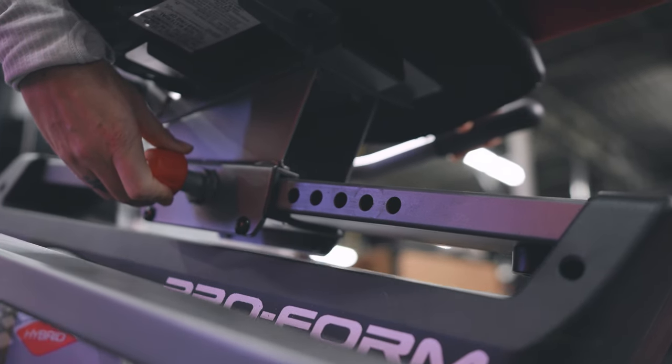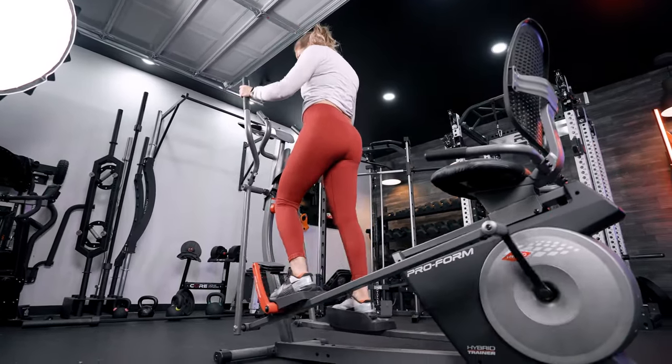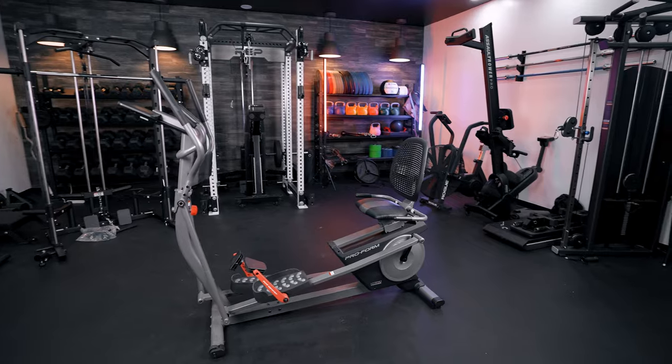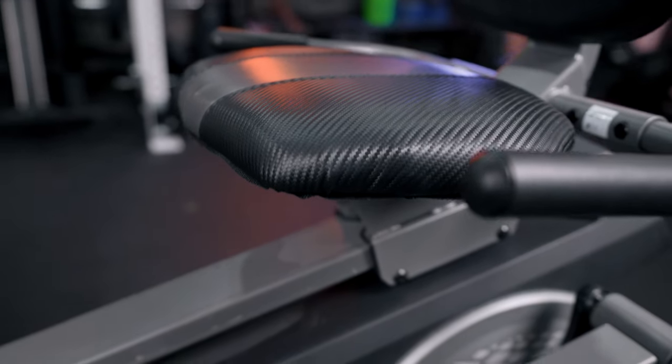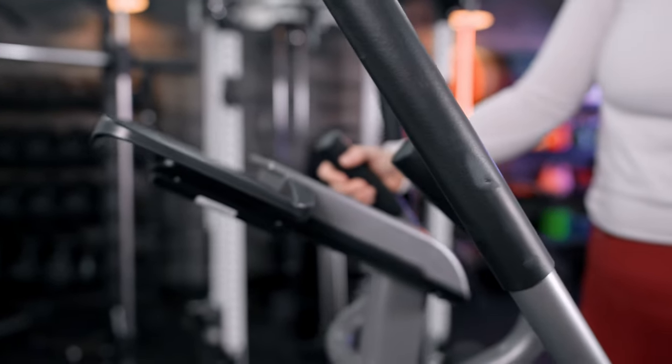Changing from a recumbent bike to an elliptical is super easy to do. Now this does have a lighter flywheel at only 13 pounds, but for the most part I feel like it is a stable machine. I wouldn't push the intensity on this if you were at the higher end of the weight capacity, but if you're well under that weight capacity you can really start to push the intensity without noticing a lot of play in the machine. Is it the most stable machine I've used? No — a big factor in that is it is only 117 pounds, so you have the lighter flywheel and lighter overall weight. But for under $800 and as a hybrid machine that comes with programming, I think this is a really good one to check out.